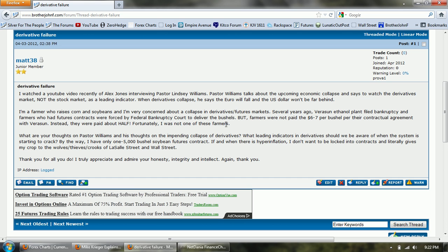Certainly, if we get the type of petrodollar collapse or an unwinding of the international system, one of the best places to be in America is going to be in farming, just because that's going to be one of the real exports that the U.S. is going to be able to produce to generate Forex in whatever system is next. So if the BRICS get together and they put their own currency forward and it begins to be viable, or you get a trilateral bloc with Europe and Asians or something like that.